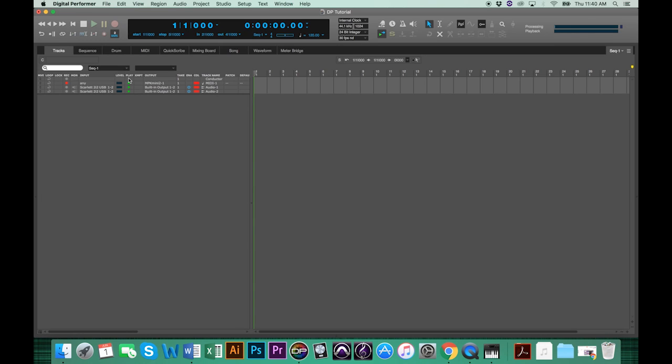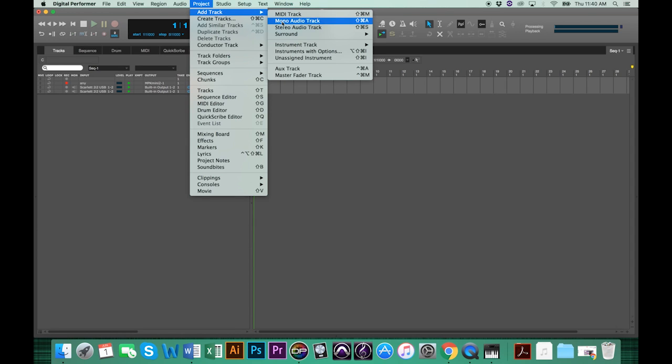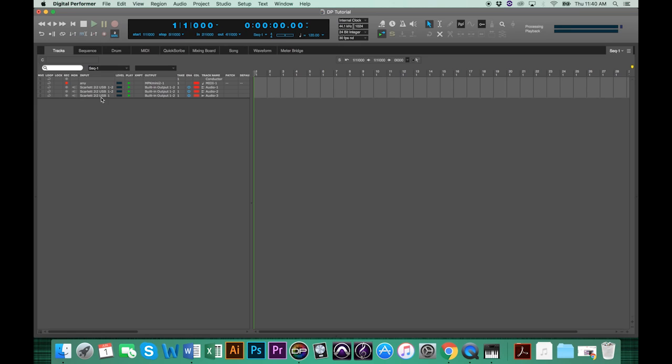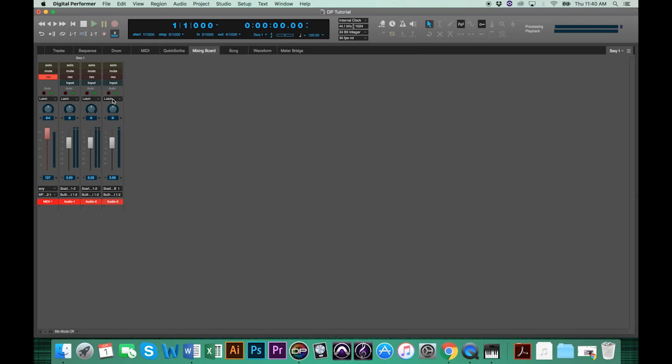Let's make sure that our incoming audio is being received. Let's create a mono audio track, and we're going to be using input 1. Let's go to our mix board. We will no longer be recording on MIDI, and we're on mono for audio 3 here. If I click the record button, and we'll see, yep, my microphone is connected and I am actually receiving audio in Digital Performer. So now you're ready to record MIDI and you're ready to record audio.